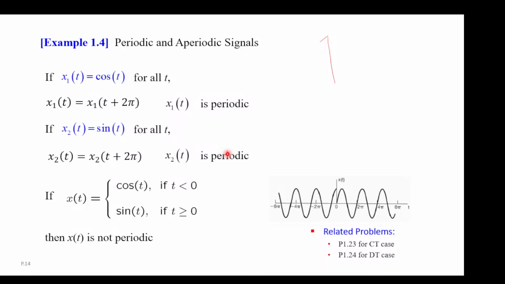I guess now we draw this sine and cosine a little bit. So you have our cosine function. From high school math, you know that cosine t equals cosine of t plus 2 pi. So you see that 2 pi is the period of this cosine function, and the cosine is periodic. And similarly, if x of t equals sine of t, then sine t equals sine of t plus 2 pi, and sine of t is also periodic.